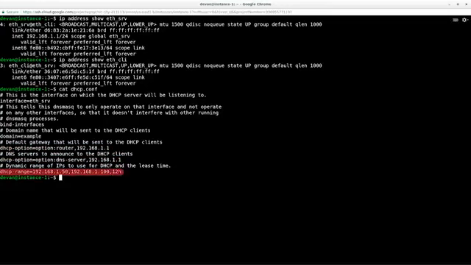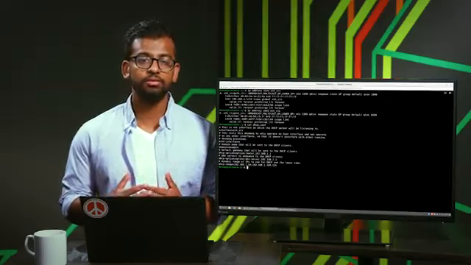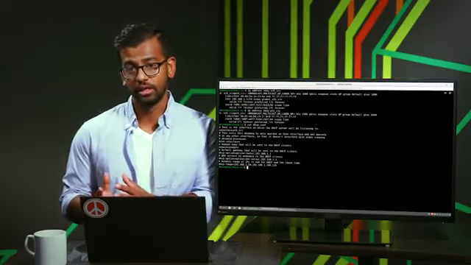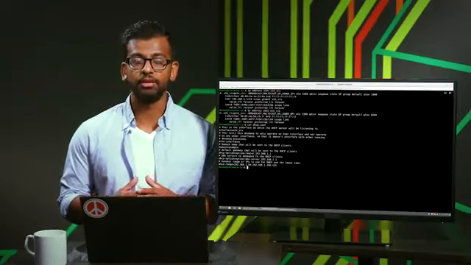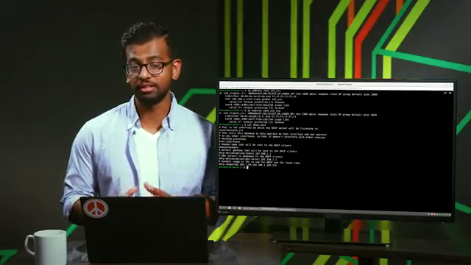Finally, we configure the DHCP range. This is the range of IP addresses that the DHCP server can hand out. Depending on your specific setup, you may want to reserve some of the addresses in your network for machines that need to have a static address. If you don't plan to do that, you can make the range larger, but make sure you don't include the address of the DHCP server itself.